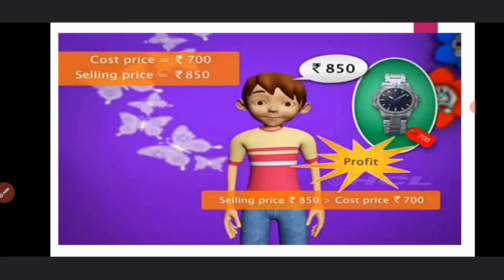Oh my God, it is more now. He is getting more than the price he paid for it. So we can say that the selling price at which he is selling the watch is more than the cost price. So ultimately what do we have? We have a profit in this case.